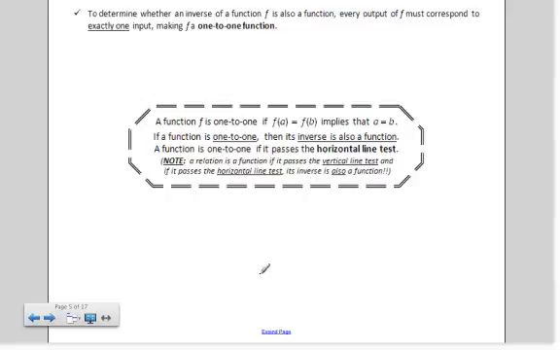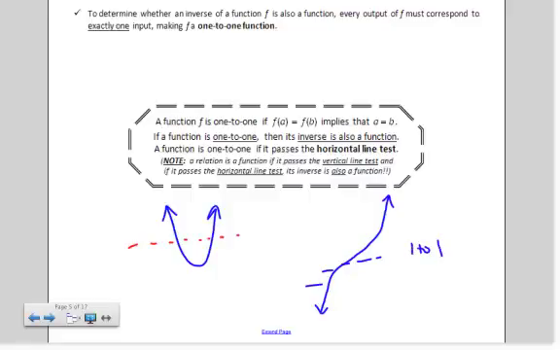So that's kind of cool, and we get to use a special notation. We'll talk about that in a little bit. So like this one passes the vertical line test, but it does not pass the horizontal line test, because it's got two x values that equal the same y value. But then we have this one right here that passes the vertical line test, and he passes the horizontal line test. So since he passes both, he is 1 to 1. All right, so his inverse would also be a function.